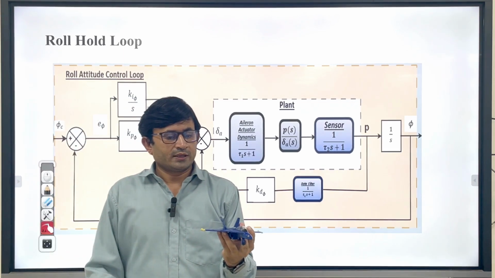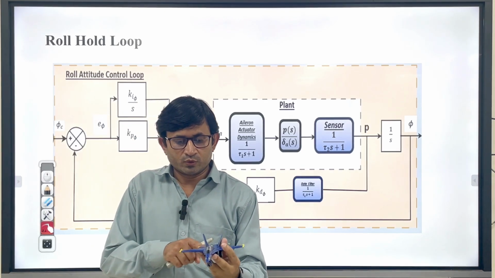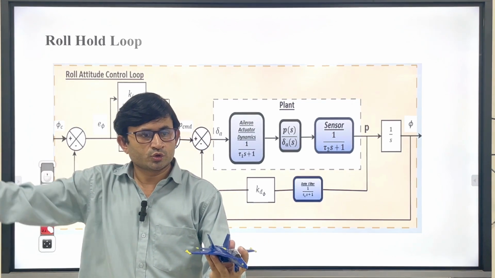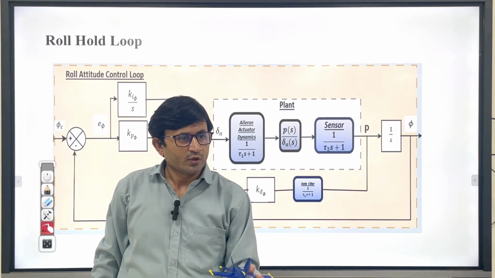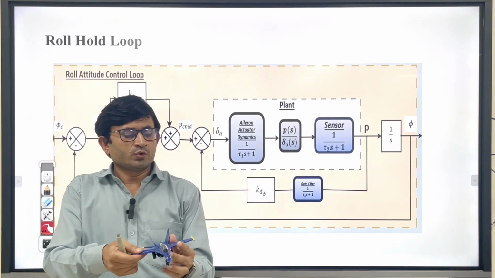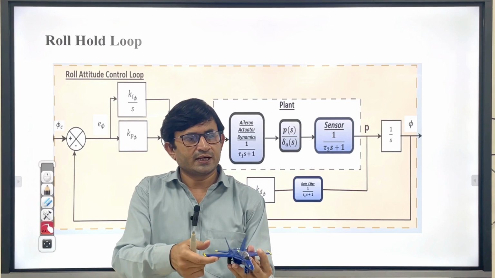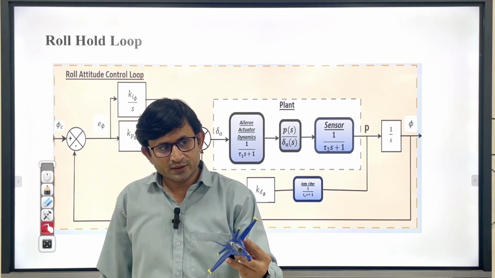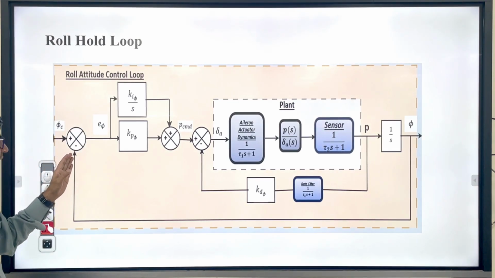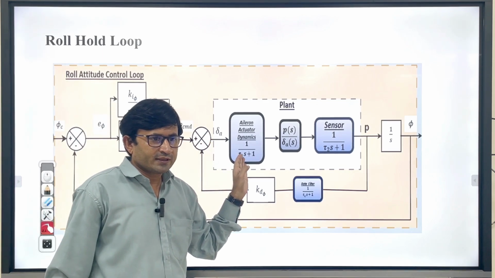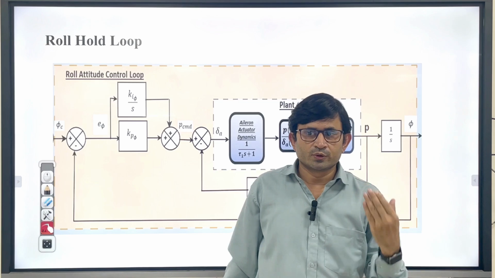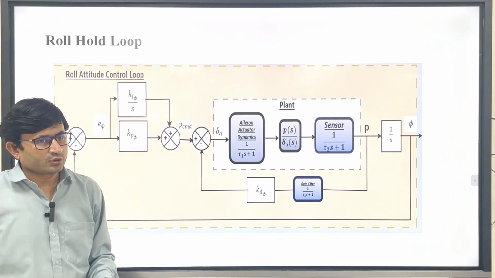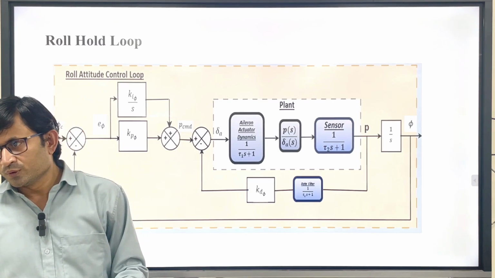Okay, when you want to attain heading in this direction, let's say you have taken off and the location is, let's say, Delhi, this side, so you want to take a turn, right? So how will you take a turn? First you have to bank the aircraft, right? So that means you have to deflect the aileron this side down, this side up, to make lift L plus delta L and L minus delta L. With this net moment you will roll the aircraft. Okay, so that is how it is happening. You have commanded 50-degree, roll rate is generated, aileron is deflected, and this loop will keep continuing till the required bank angle is achieved. Okay, so have you seen this? It is similar to the pitch loop only, right?